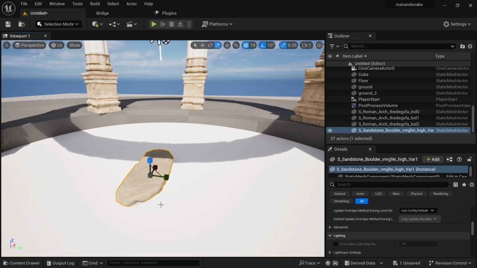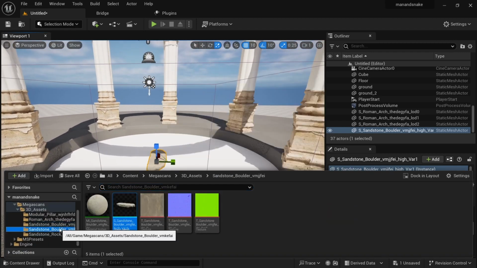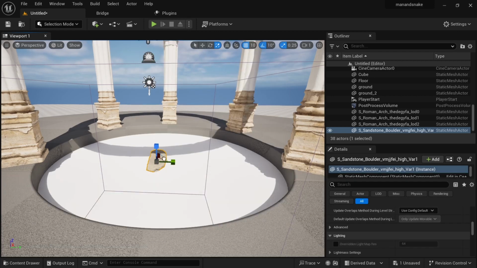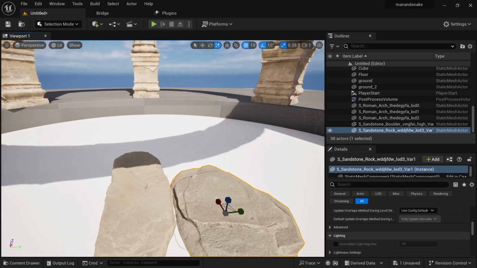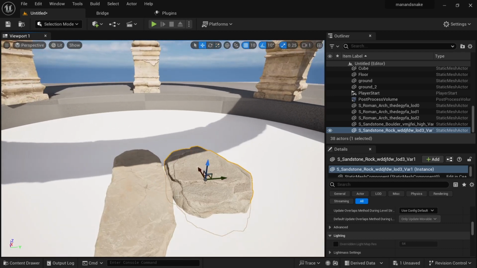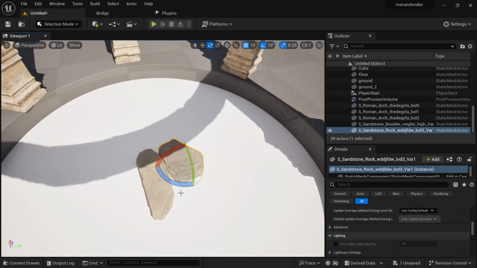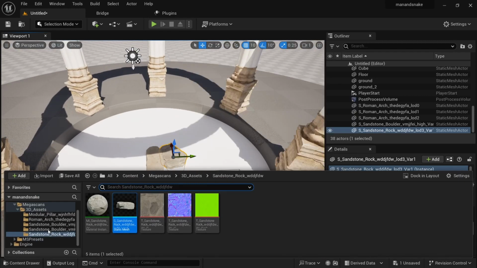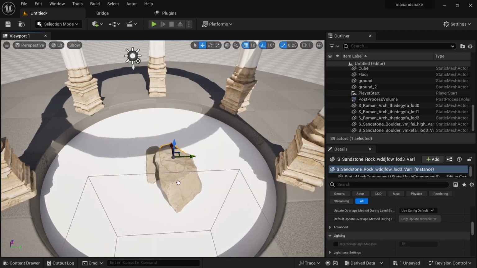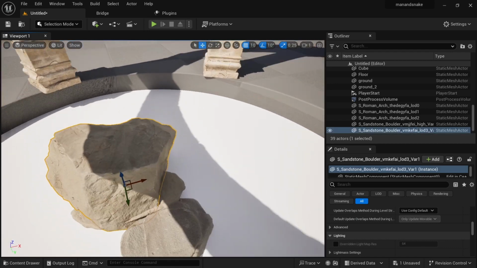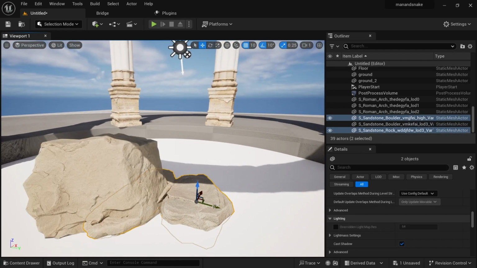So again, this is a kind of trial and error process. You just do it the way you feel you just want it. There are no rules here. It's just about you and how you feel the scene, how you want the scene to be. You feel me? Yeah. So you see, I just rotate it, and it took me some time to get everything up and running. So I'm dropping this one in here and kind of finding my own balance in the scene.